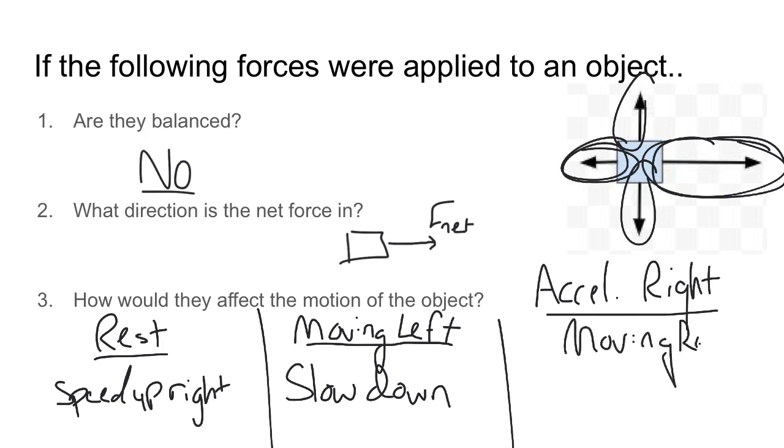If it is already moving right, so now it is moving in the direction that it is accelerating in, it is going to speed up, and it's going to do that in that rightward direction. And so we can see how these different starting motions of this object are going to affect what it's doing when that force is applied onto it. They are all going to accelerate to the right, but that means different things based off of whether it's already moving right or moving left. That's really what we've got to get down here with this net force and figuring out how that affects the motion of the object. But that would be the answer for this one.